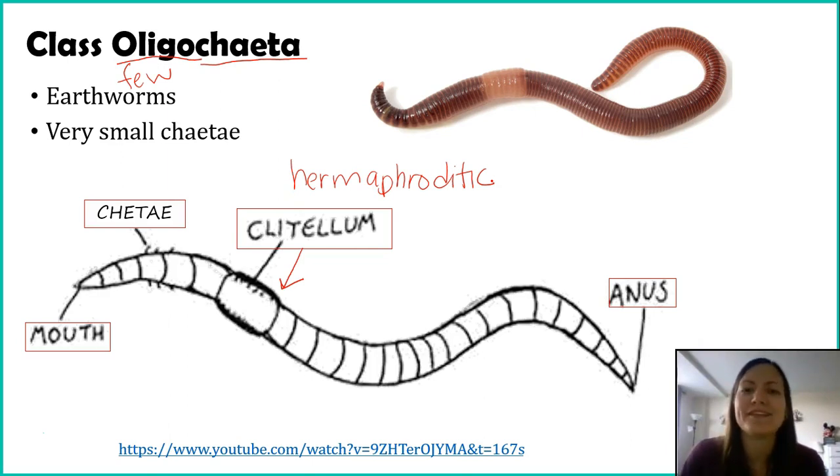There's an earthworm scientist in the UK. She's super passionate about worms. Imagine how I am about birds. That's how she is about worms. She'll tell you how you can find worms, so just watch that video. She also talks a little bit more about the hermaphroditic nature of earthworms, which is really what I want you to focus on, but you'll learn some other cool, interesting information about earthworms as well.